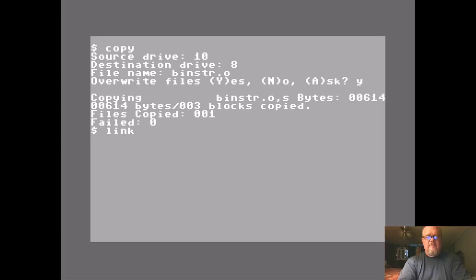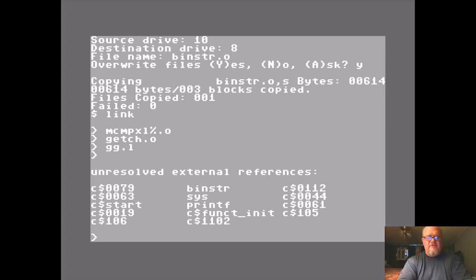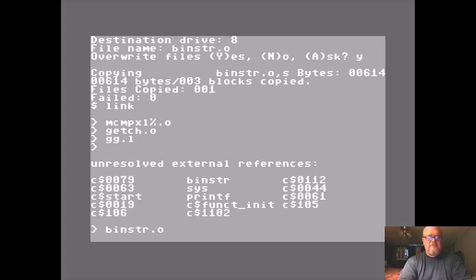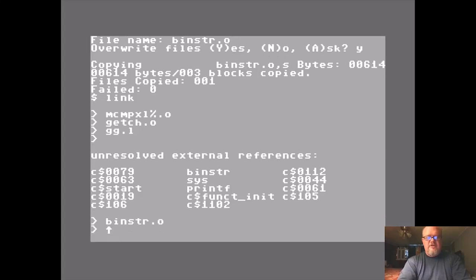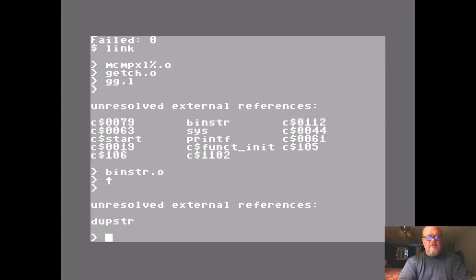Now I link MCM PXL %.o, get ch.o, gg.l, and if I don't do anything else, you see bin string is an unresolved external reference, bin str.o, then the core routines for C, warp mode, dupe string.